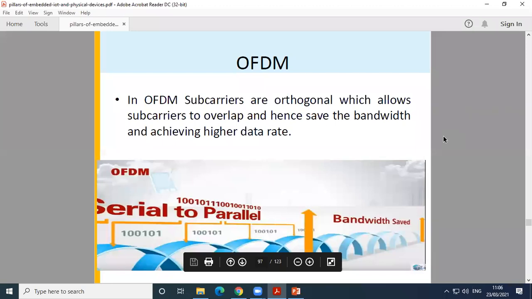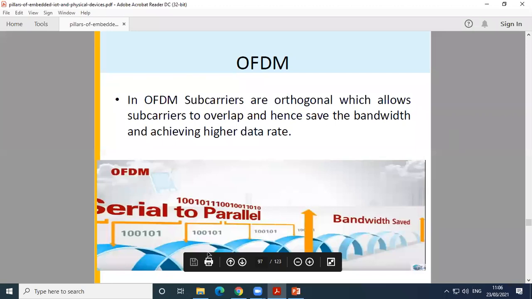Then OFDM, that is, orthogonal frequency division multiplexing. In that, the subcarriers are orthogonal. Orthogonal means it allows subcarriers to overlap. Here you can see the subcarriers overlap with each other, and hence it saves bandwidth and achieves a higher data rate.